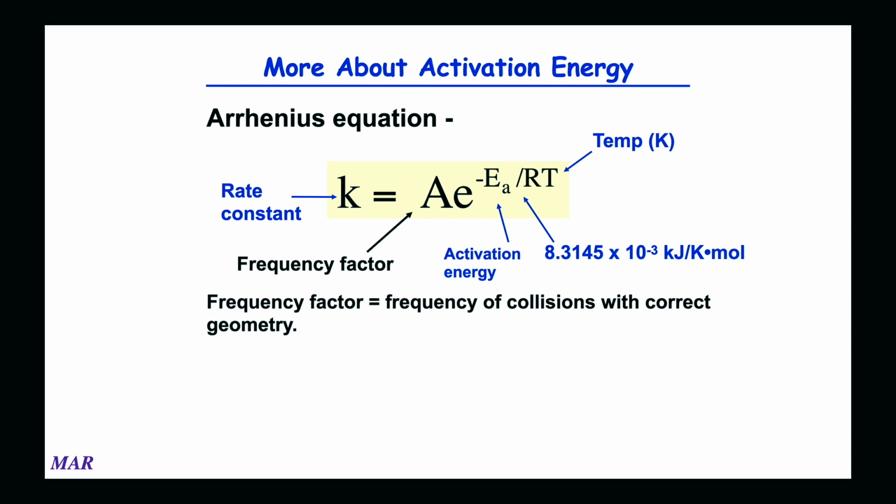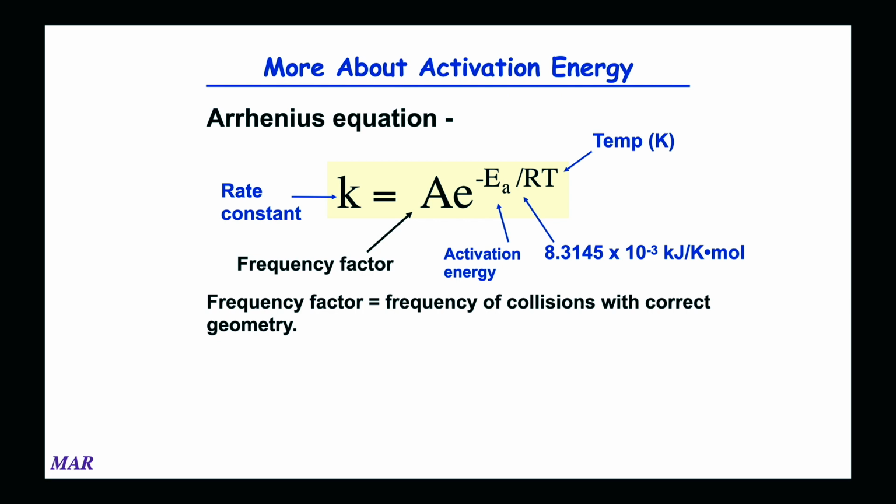So this guy named Arrhenius studied this in quite a lot of detail, and he came up with what's called the Arrhenius equation. And it looks kind of funky at first, so let's dig through this here. The rate constants k we've seen and talked about do vary with temperature. And so what Arrhenius came up with is that the rate constant k equals a big A, and that's called the frequency factor. The frequency factor is related to the frequency of collisions with the correct geometry. There's more you can do with that, but we're not going to talk about it too much in this class. But anyway, big A, the frequency factor, times e, the anti-natural log, e raised to the power of negative EA over RT.